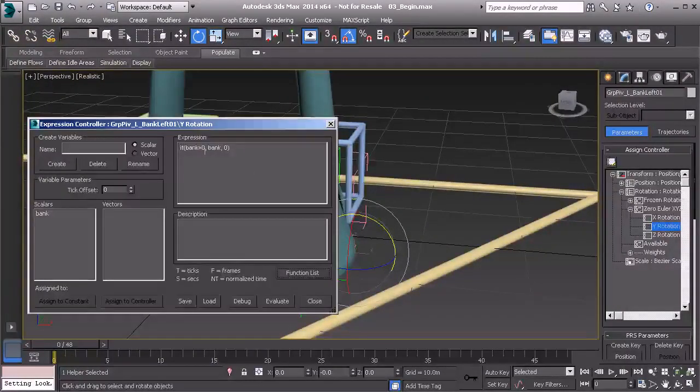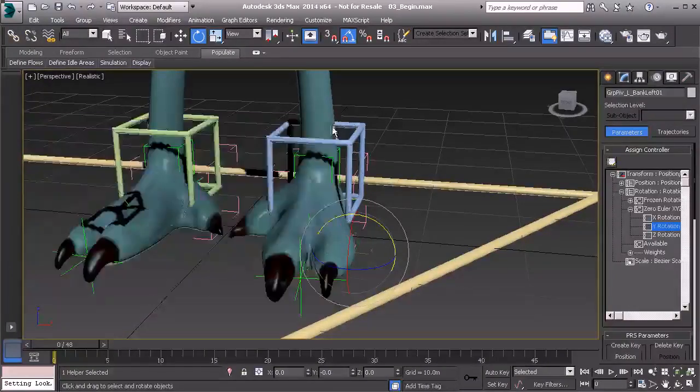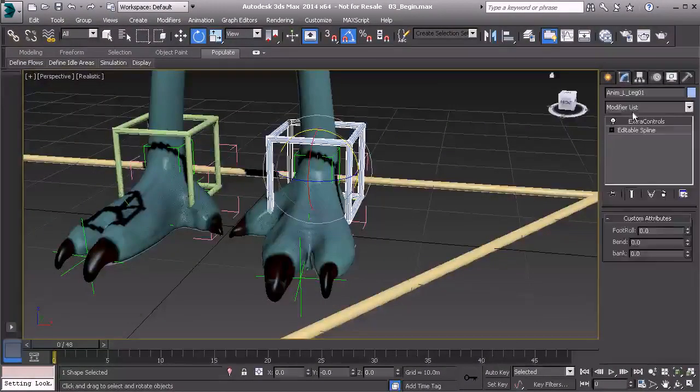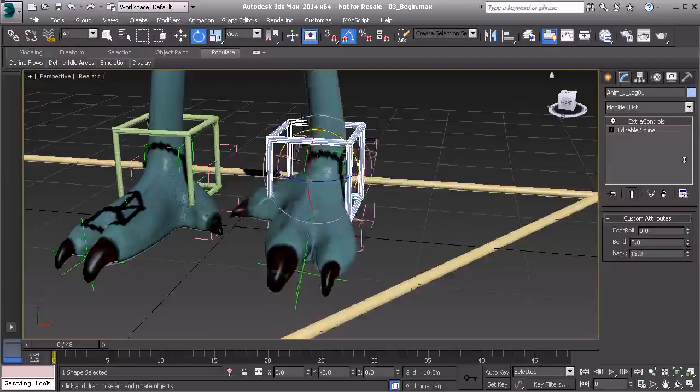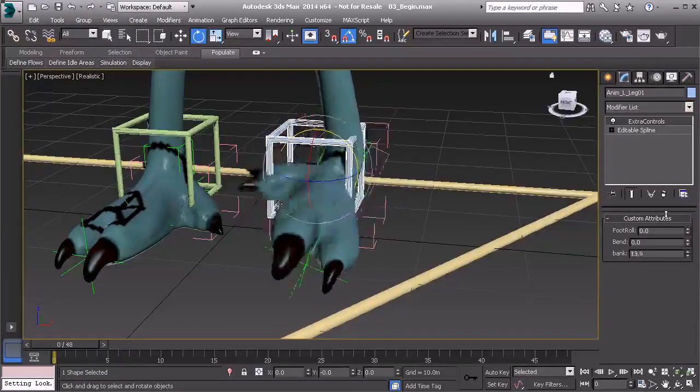All right, so let's go ahead and set this up. We'll put bank in parentheses. All right, great. And then just before this, we'll type in deg to rad. Again, that's lowercase d, capital T for 2, and capital R for rad. Now let's evaluate this and start to test this out. Watch this. When we start to use the bank parameter, you'll notice we have much better control now.